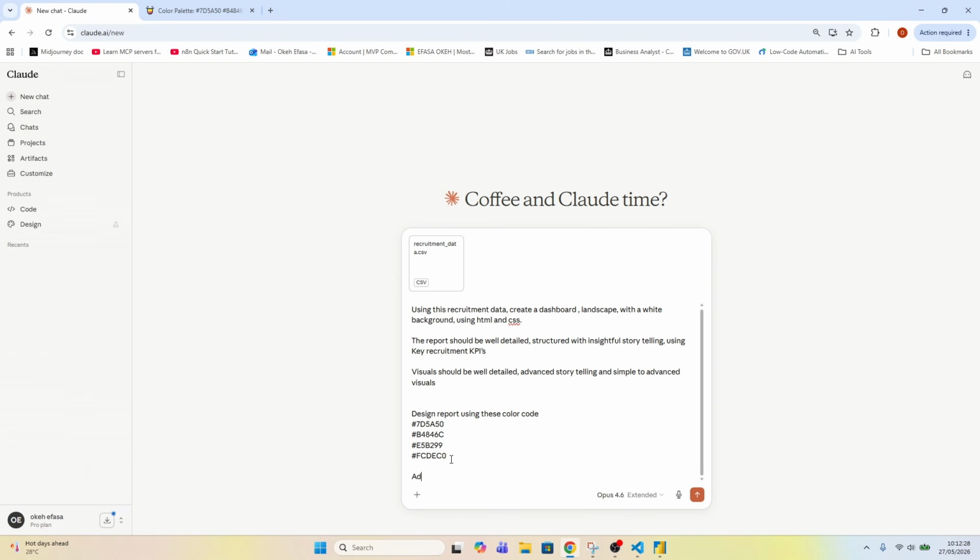Now I'll add icons and emojis. Just say add icons where needed.